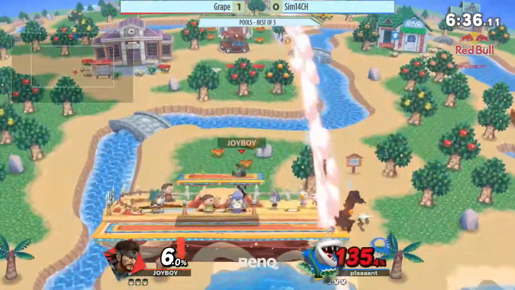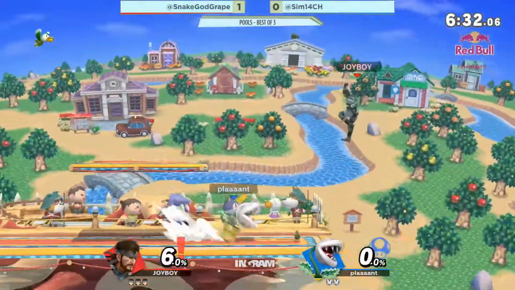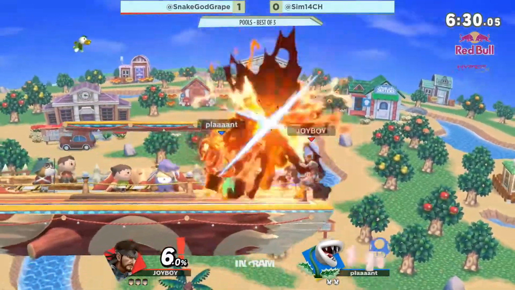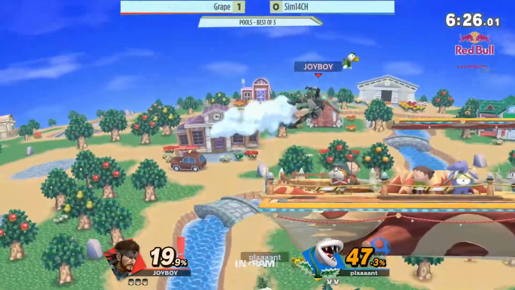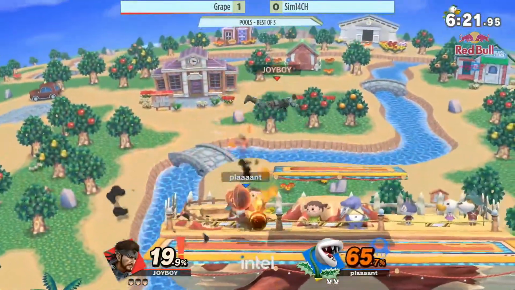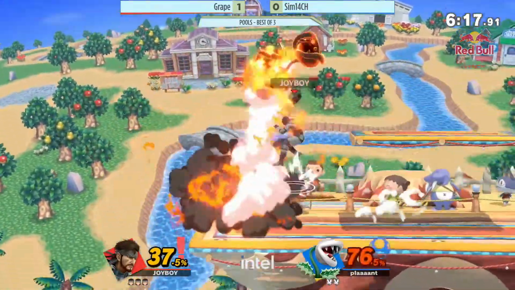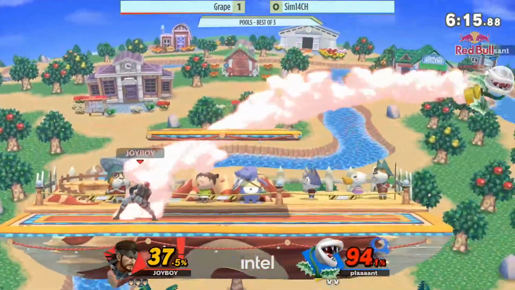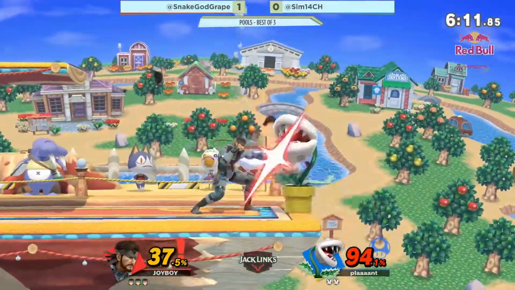And honestly, one thing that I'm definitely noticing is the fact that Sim14CH is really struggling to recover. Recovering high very often and getting punished pretty hard for it. Yep. And Sim14CH can't use Piranha Plant's strongest tools like neutral B and side B, which against a lot of other characters gets you so much damage. I mean, Grape is able to contest that with forward tilt, jab, grenade. All of those tools get kind of nullified against Snake, so it's really hard, even when Plant's on the ground, to do much at all.